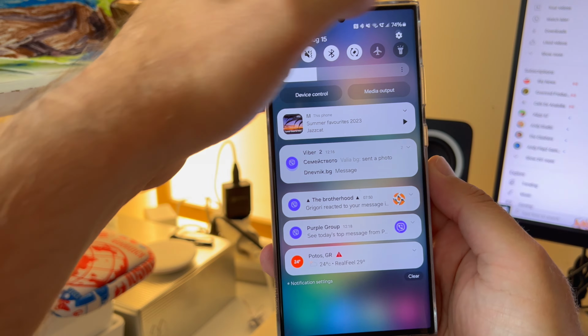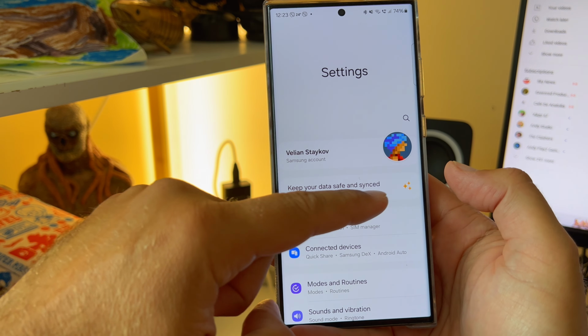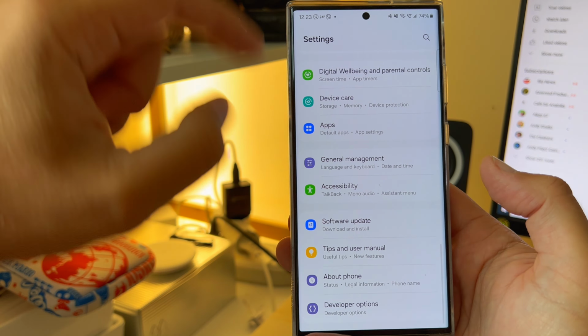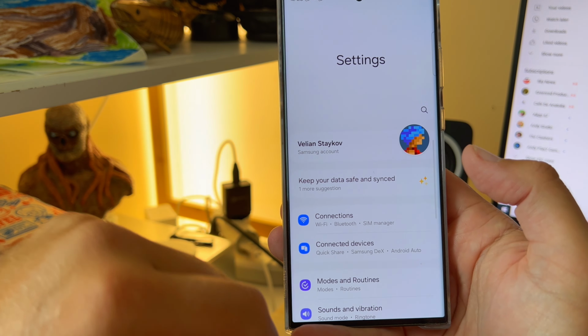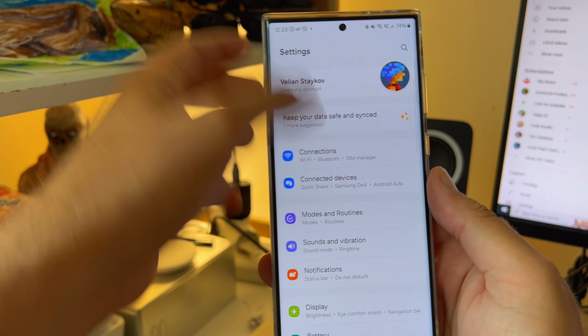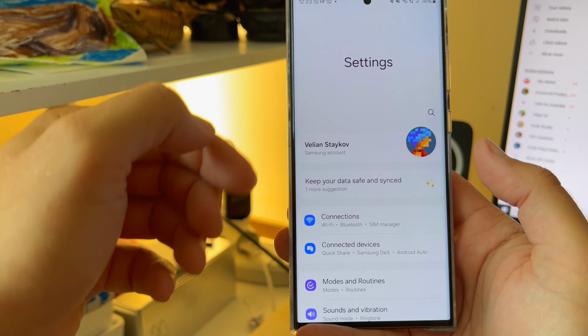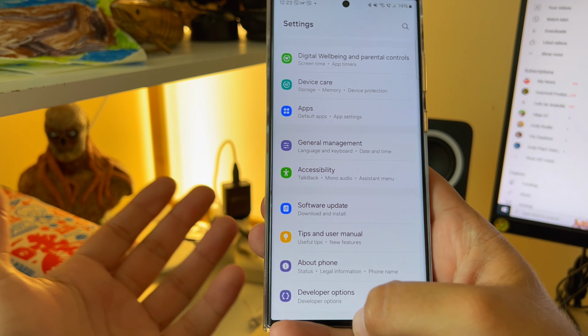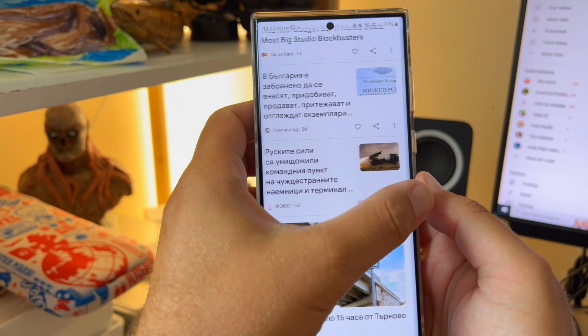Now let's check some of the settings animations. I'm inside the settings. Okay, this nice animation is there. If I scroll down, we're going to have very little jump here, all right, but it feels organic. It's not bad. And of course here they redesigned the settings menu. Now this icon here or your profile picture is really a bit bigger, guys, and also you can hide your email address when you use register, so things I did in the past. So this here is One UI 6 in terms of animations, guys.